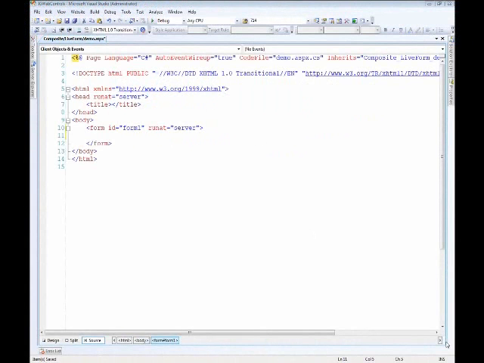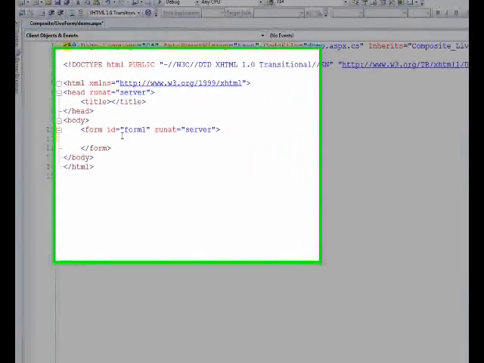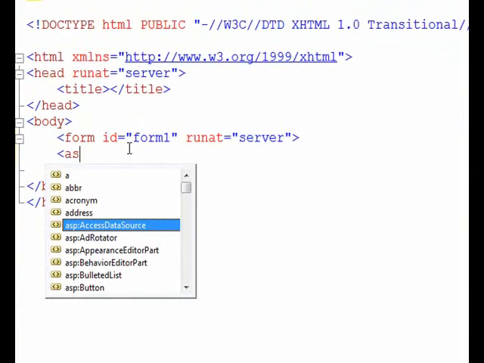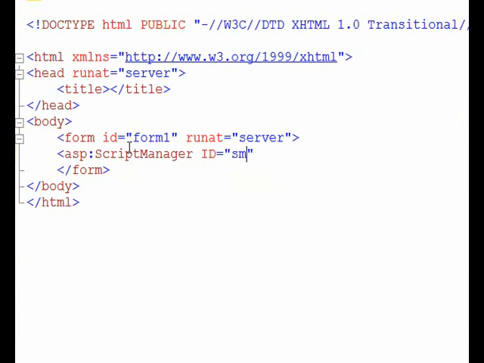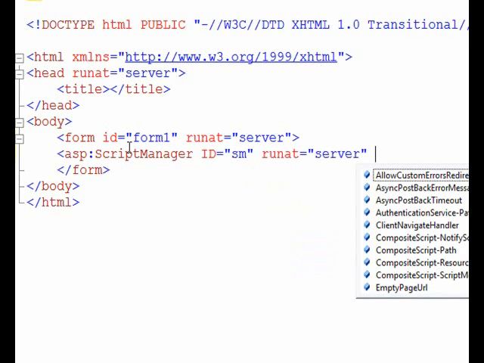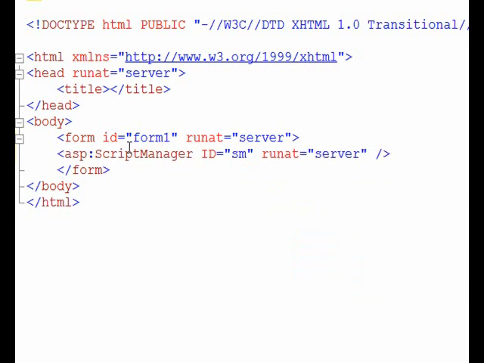Okay, well, to kick things off, what I'd like to do is begin by implementing the title editor. And so there's a couple things we need on the page. First of all, we're going to need a script manager. And this is necessary for a couple reasons. Number one, doing anything Ajax in ASP.NET, if you're going to use the stock controls, you pretty much need a script manager for about anything that you're going to do.